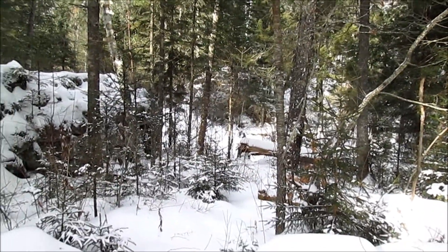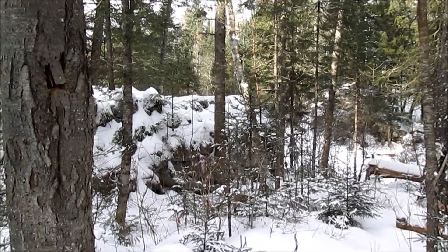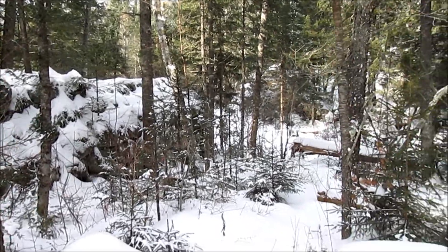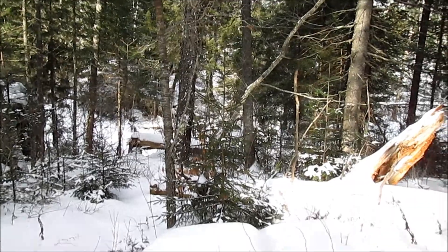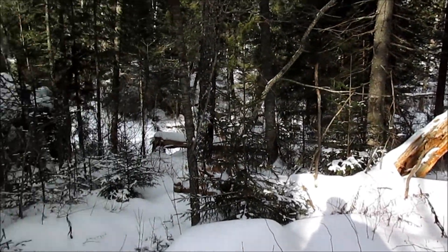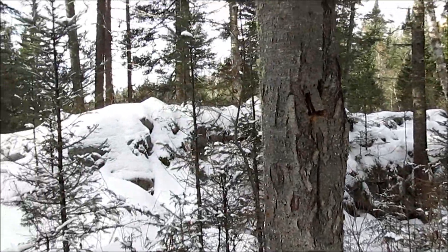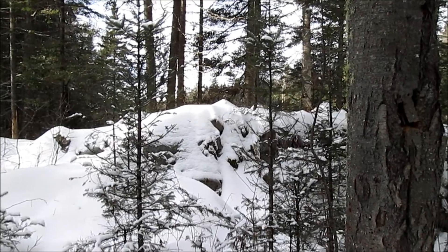I've been hiking for quite some time now, and I arrived where I want to — at an old stone dam that's now breached. It's for the Bog Brook. It was quite a workout getting up through here, not too terribly bad, but I've broken out a little bit of a sweat, so I'm trying to dry out.